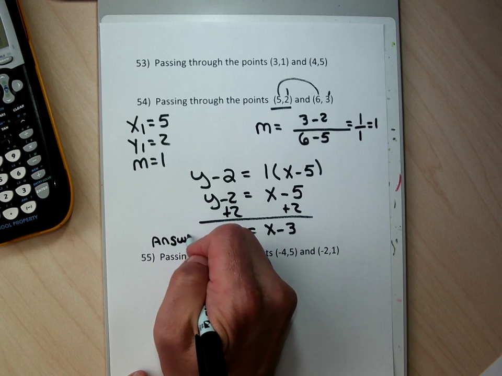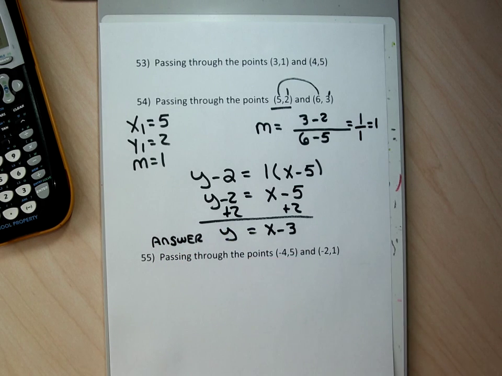You should hopefully be able to do both 53 and 55 without me explaining them. Hopefully you'll do exactly the same thing. You'll find the slope, and then after you find the slope, you will just use the formula y minus y1 equals m times x minus x1. There's actually a problem 56, 57, 58, and 59 that are word problems. Never ask those word problems on a test. And I'm going to just delete them and you're never going to see them. We'll just end the section right here at problem 55.